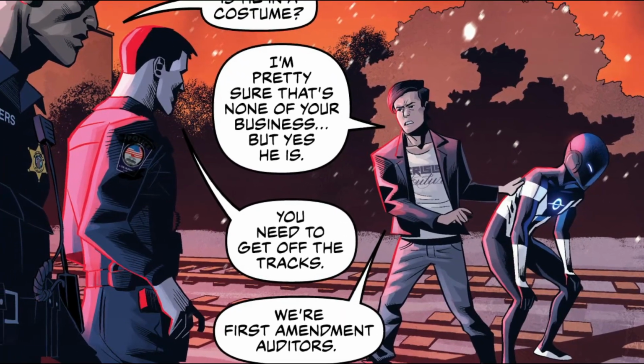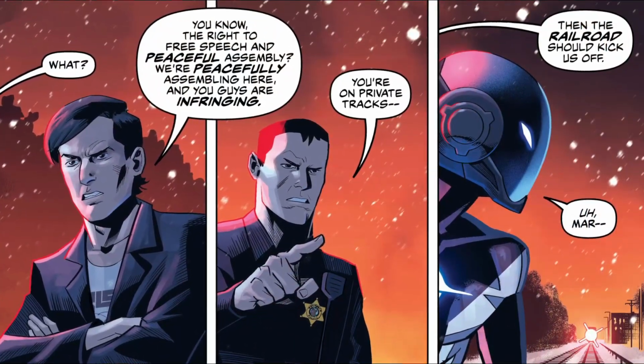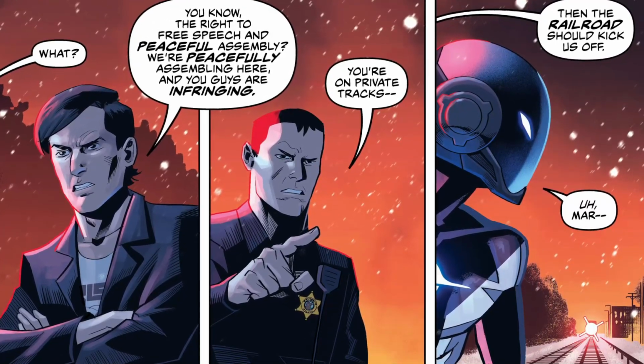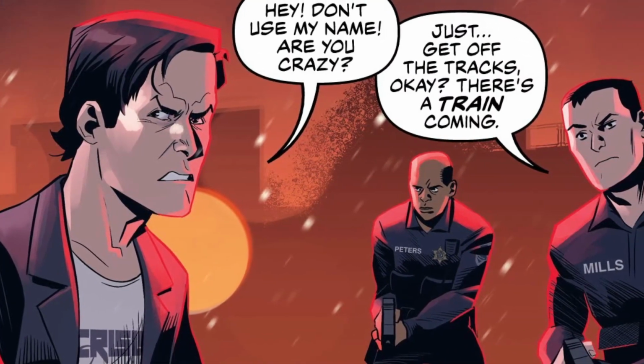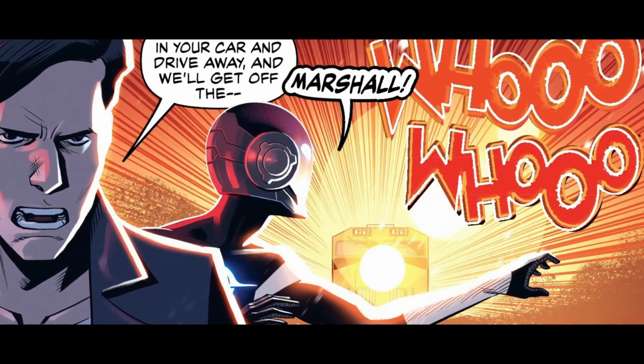Somewhere between the flashing lights, alcohol, and the otherworldly experience, our hero-to-be finds himself puking on the side of the railroad. This is when two local police officers arrive to the scene to see what's going on. This is where Marshall makes a mess of things, as he attempts to cover their tracks and claim that they're First Amendment auditors, which leads into an inevitable argument with the officer. In the calamity of it all, somehow Marshall doesn't notice the bright light or the blast of the train's horns as it comes barreling toward them.